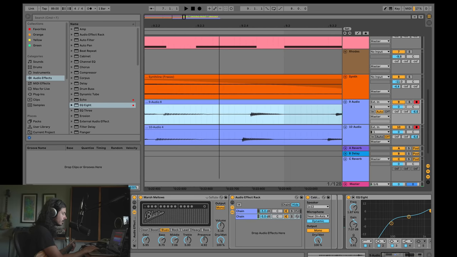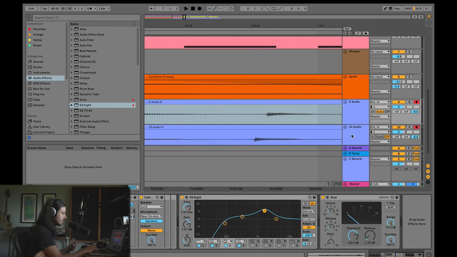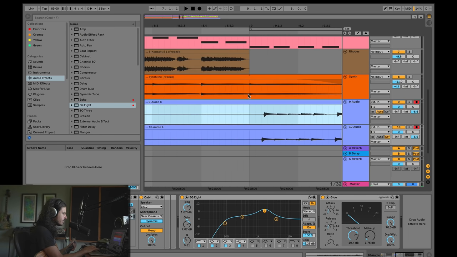What the hell? Do you see what I'm talking about? Look at how far apart these two are. And the only difference is when I recorded is I had the monitor switch turned off on this track. And on this track, I had the monitor switch turned on. These are exactly the same signal chains, okay? Same signal chains in 9 and in 10. What's going on here? Let's go ahead and take a listen to the difference.